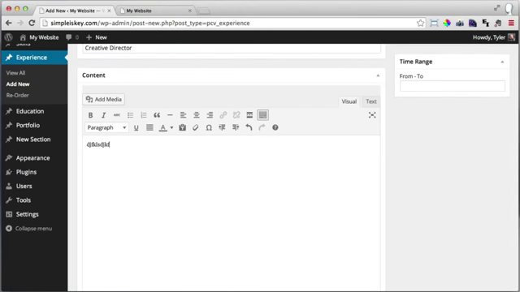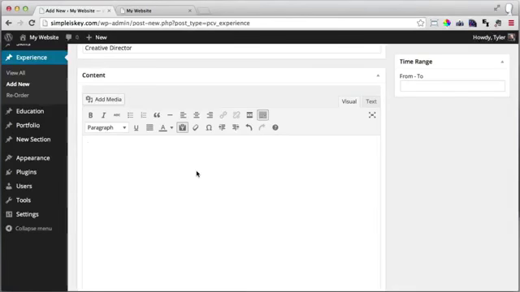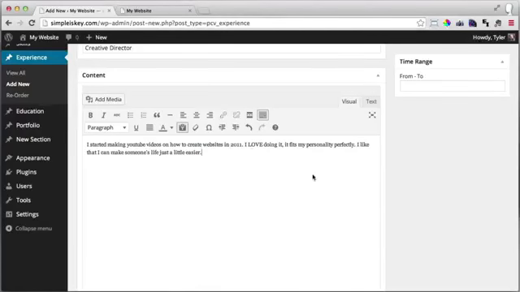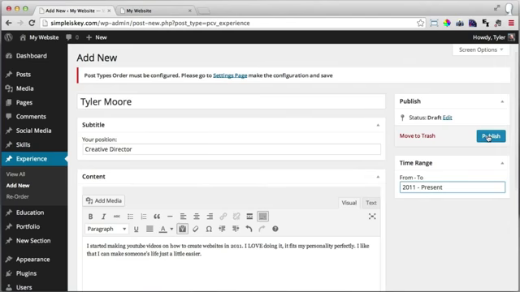Of course, you can type or do whatever you like. And I'm going to press OK, and then just paste that there by right-clicking and pressing paste or doing whatever you want. All right, and from and to, I'm going to say it's 2011 to present time. And I'm going to press publish.